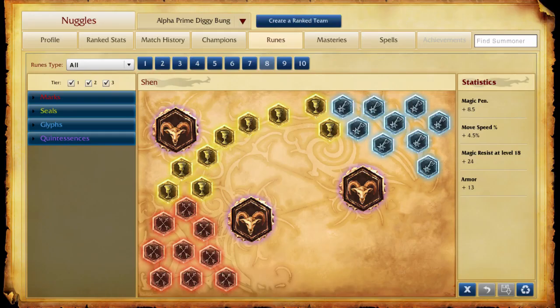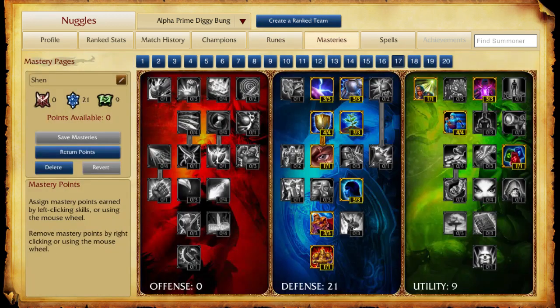For my runes, I go for movement speed quintessences, some spell pen reds for harass early game, armor yellows, and magic resist at 18 blues. And for my masteries, I go all the way down the defense tree, getting your standard stuff there, and then I go through the utility tree, getting the extra energy, some movement speed, and the utility buff, just because red buff on Shen is retarded.